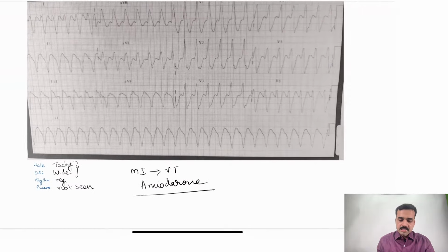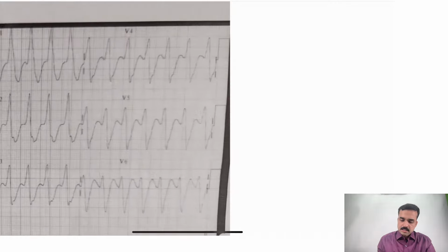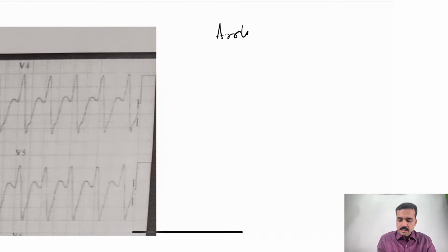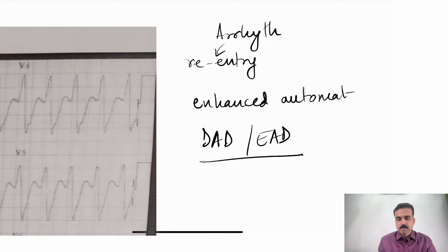You give DC shocks to all arrhythmias which have a re-entry. So re-entrant based tachyarrhythmias with hemodynamic instability, you can give DC shock because it will be effective. Briefly I'll just mention, arrhythmias could be either because of a re-entry mechanism, or because of enhanced automaticity, or because of delayed after depolarization or early after depolarization. After depolarizations basically. In case it is because of re-entry, then you can break the circuit.